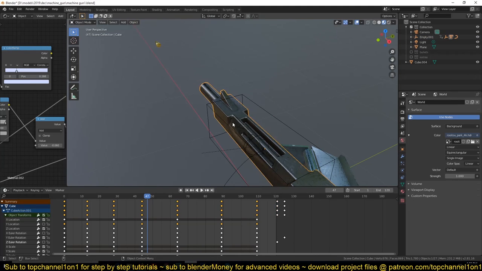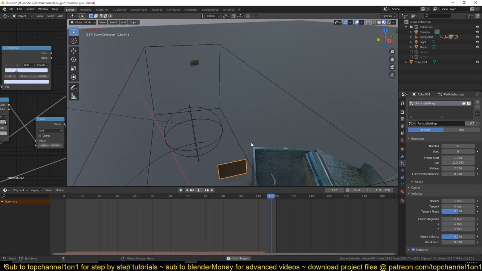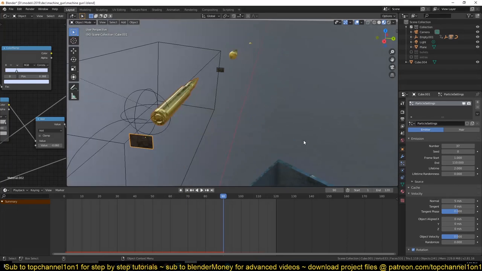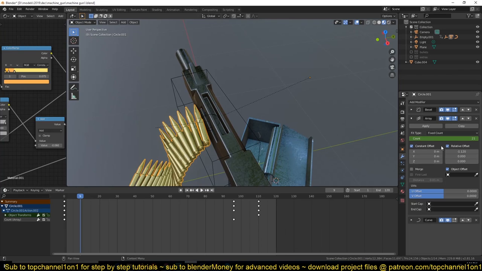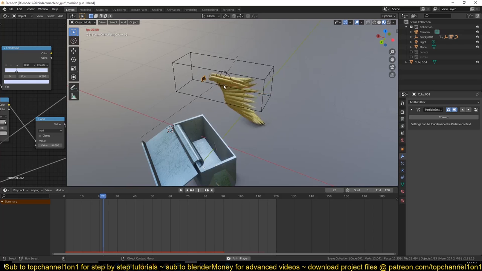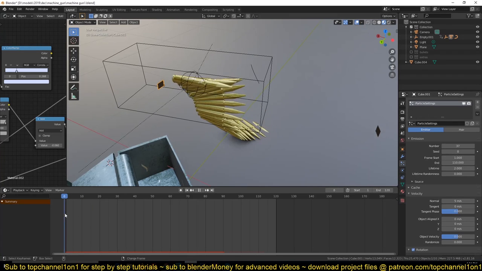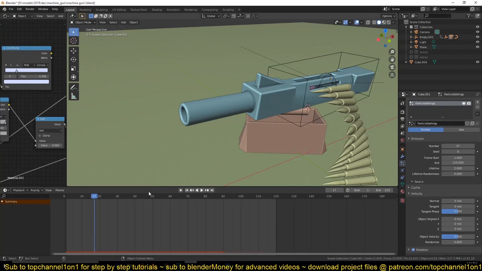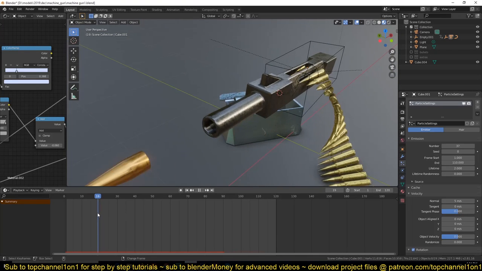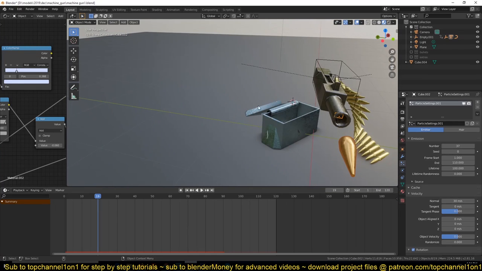So basically what we have is this emitter shoots the bullets. It's just a simple particle emitter with a normal velocity, a very high normal velocity. And I'm also making sure that I'm emitting the same number of bullets that I have in my array. You can see, maybe not exactly, but something close to it. So that's what I'm shooting out in this emitter. But you can see I'm killing the bullet, or the lifespan of these particles is very short, about 2 frames, so that those bullets die before they go out of the barrel, because out of the barrel I only want to see the actual bullet that penetrates this here, and then the shell should be thrown off on this side, thrown out of the gun.